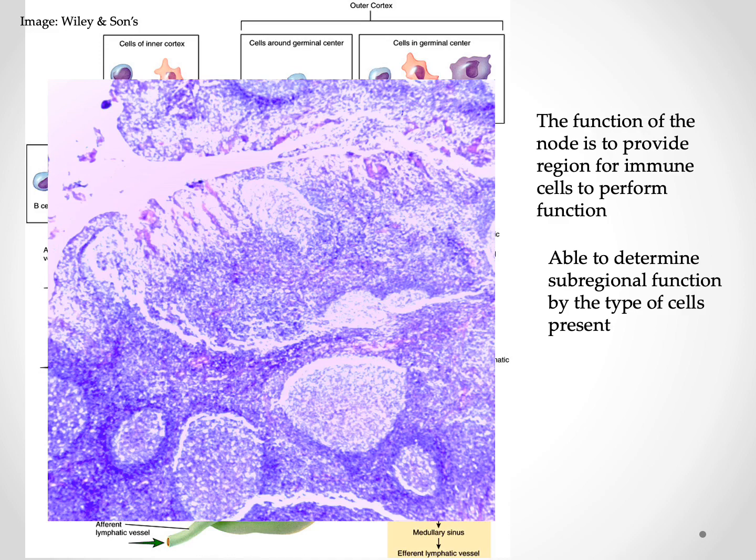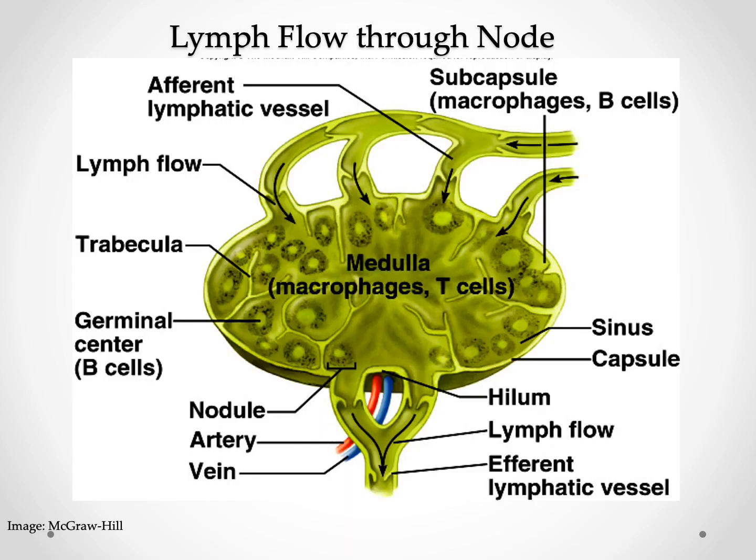In order to get into the medulla region of the lymph node, the pathogenic antigen and fluid will pass through slit membranes within the sinuses, leading into the medulla. What this does is allow us to track the flow through the lymph node. And so when we talk about tracking the flow through the lymph node, what we're talking about is the afferent lymph vessels. These are the venules of the lymph coming down and making connection points with the nodes themselves.